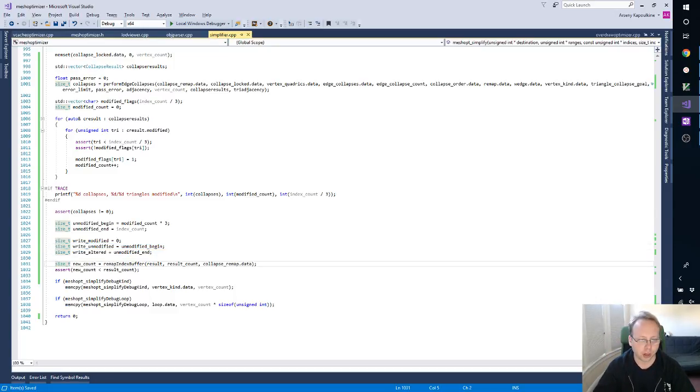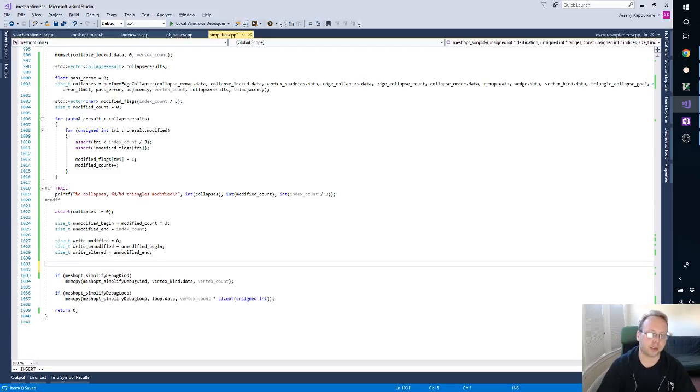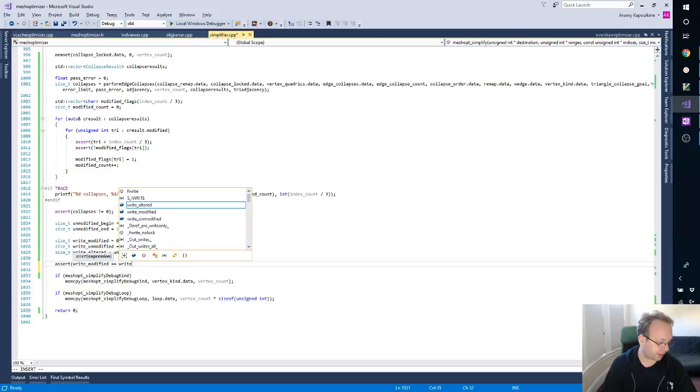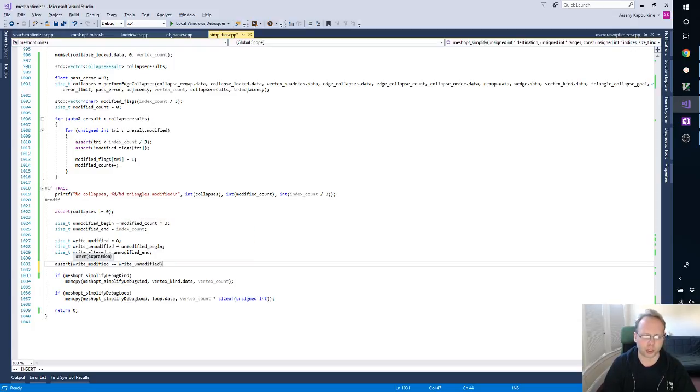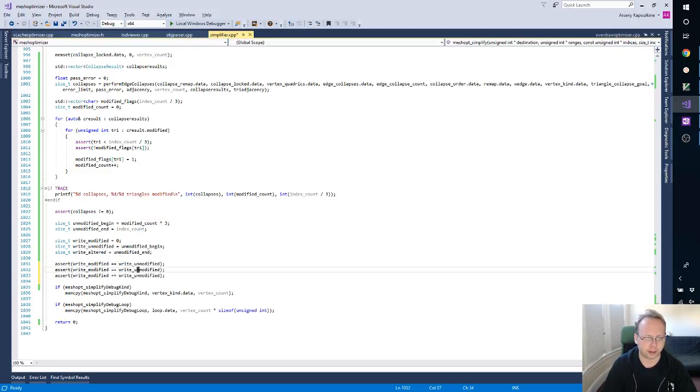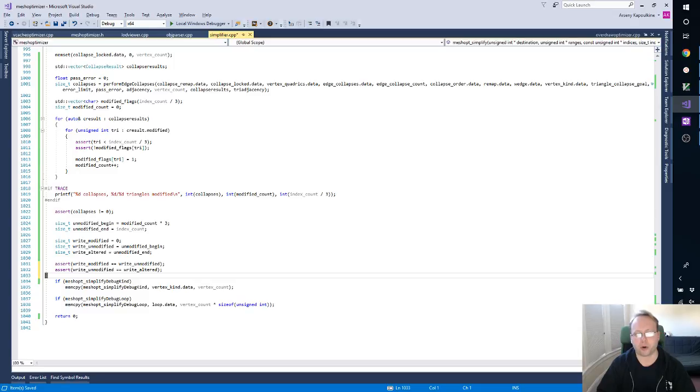So at the end of this process, we are hoping to say that the right modified ends up at whatever the next one is, right? And then unmodified gets all the way to altered. And then we don't know where altered ends up, but this is the thing that will be the last range.